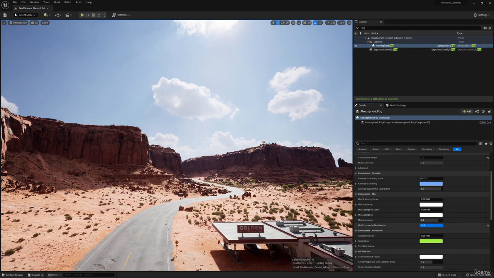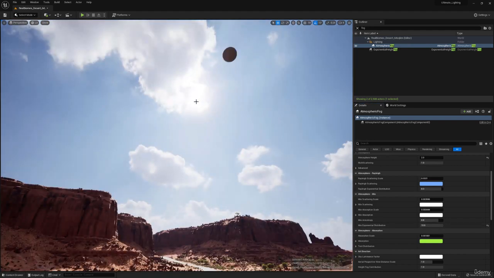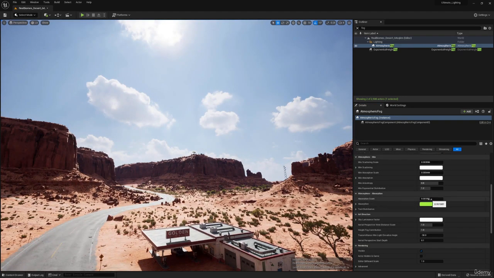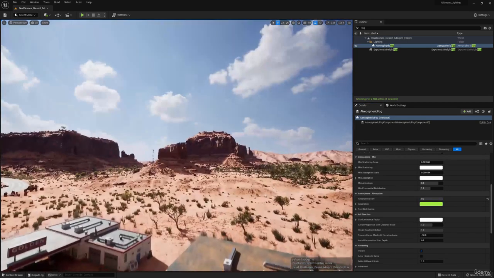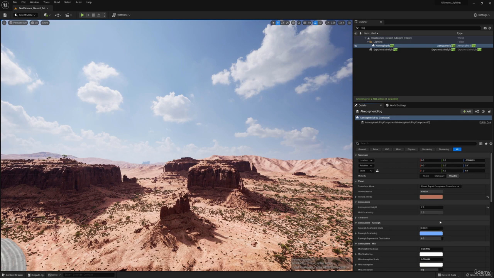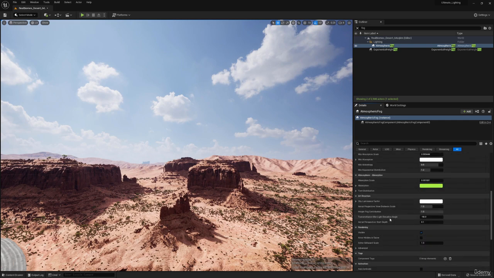Oh yeah, this is where the sun comes from. You can see it scatters more in. So you can tweak that here. Atmosphere absorption scale. Honestly, no idea what that one does. And I don't even see a lot of differences. But that could also be because we already tweaked our atmosphere height here.